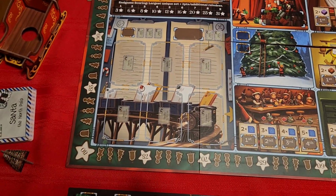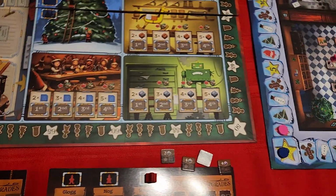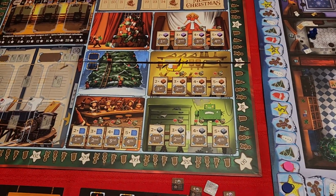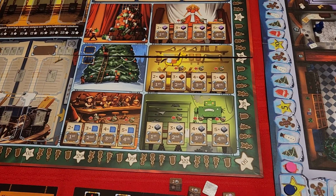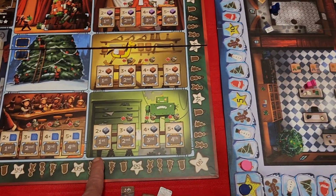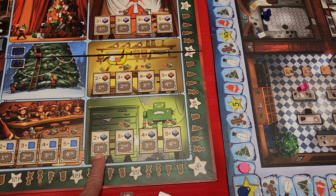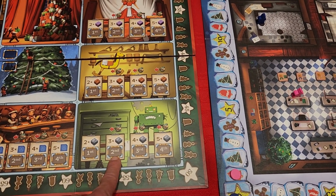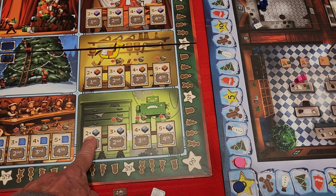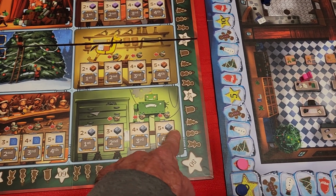So getting cards is very similar. Getting materials is pretty different. One huge difference in this game is that there's no coal. There's no place to go get coal. You don't use coal. You very simply go here, you get 2 metal. Second player, and you have to go in order, gets 3, then 4, then 5. So you can get a lot of resources, especially if you wait and let other people go first.